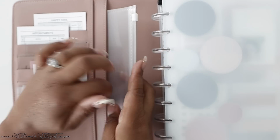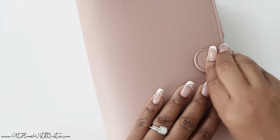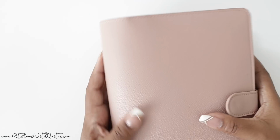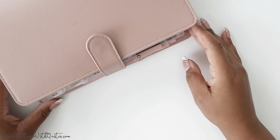Like, this is probably my most favorite setup that I've ever had, just because she's been working so well for me and I've been really enjoying planning. I love how neutral it is, how clean it looks. And it's just awesome. So I totally have planner peace right now, and I hope you guys do as well. And so that is my planner, you guys. That is everything all summed up into one.